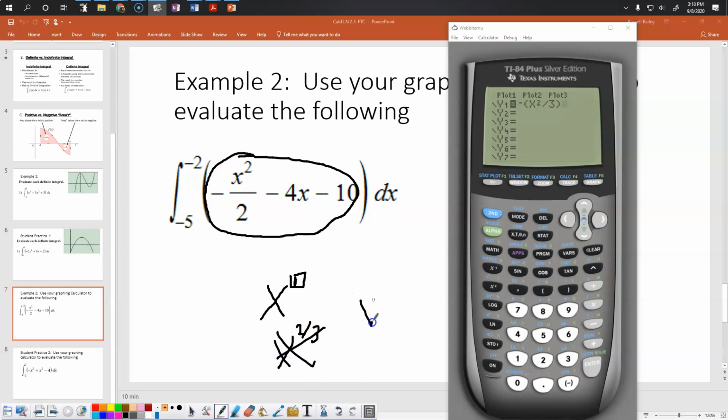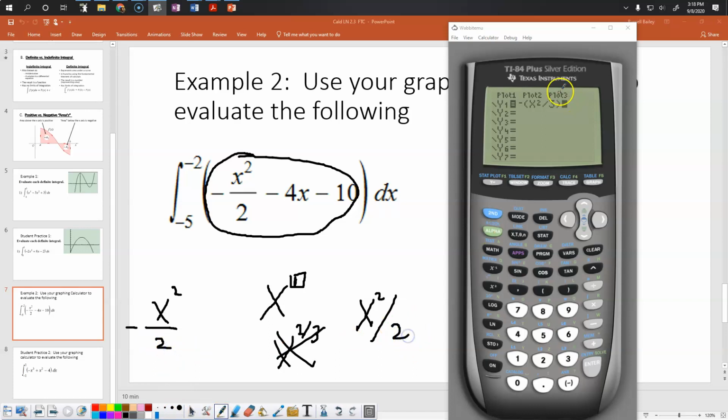We want x squared divided by 3. Okay, so to get out of the exponent, you usually just push the arrow button to the right. So this is what it should look like for now. Or if you've got a fancier looking calculator, you should have something that looks like this right now. Oh, I think I did that wrong though. It's not 3, it's 2. My bad. The denominator was supposed to be 2.